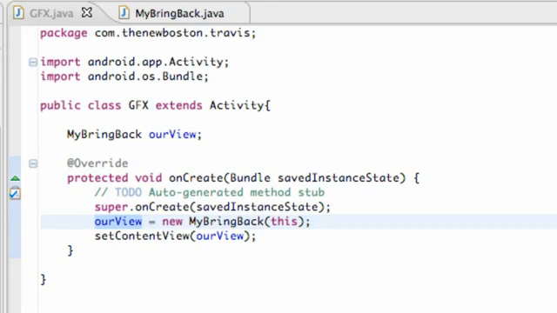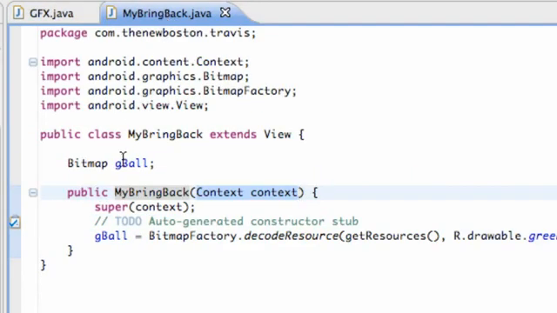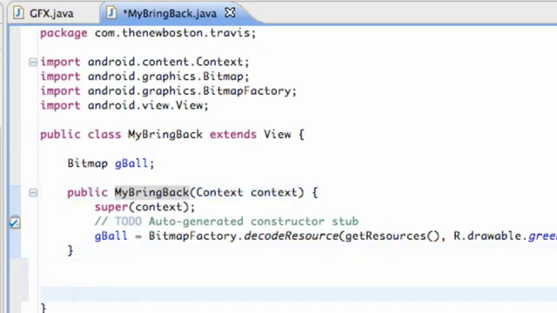And we're going to get into our first little animation by extending the view class. So let's do that real quick. Now, when we work with animation using the view class, you want to use a method called onDraw, because we're going to have a canvas which is going to be the background of our activity, and then we can draw onto that canvas just like painting onto a canvas. That's what we're going to do.